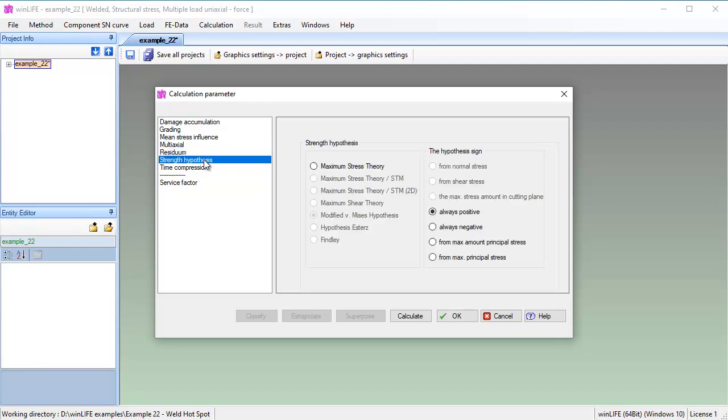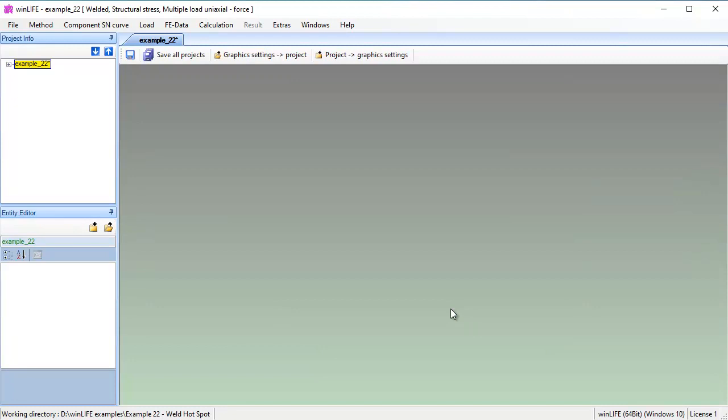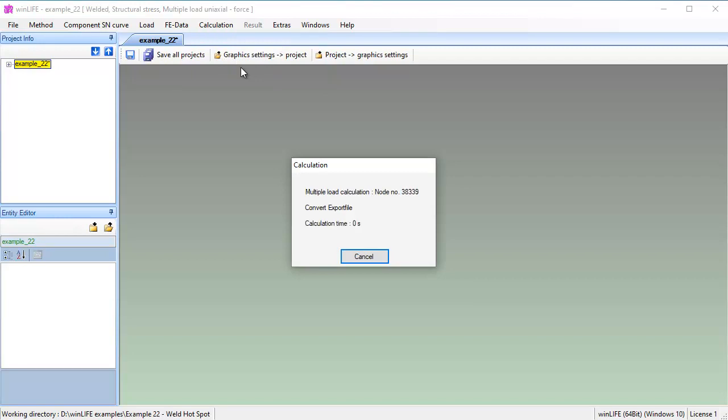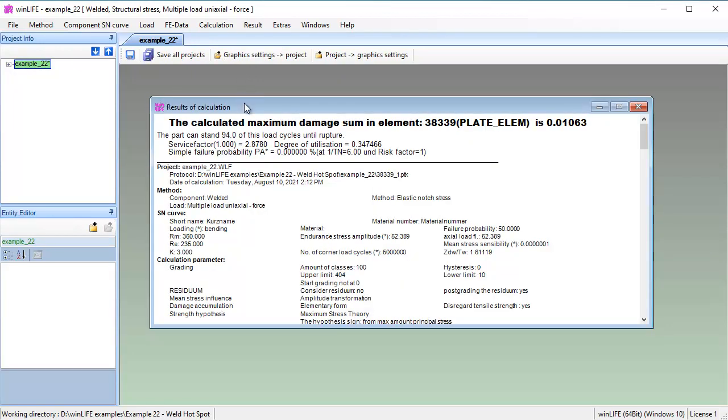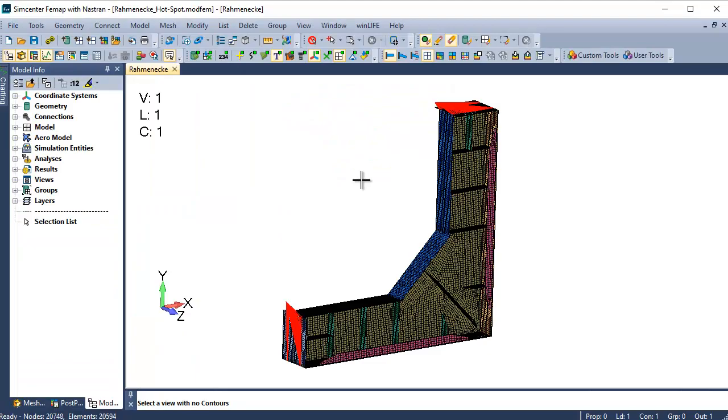With the reclassification, it is achieved here that 5 complete cycles are calculated. The result is there. 94 times 1000 equals 94,000 cycles are bearable.